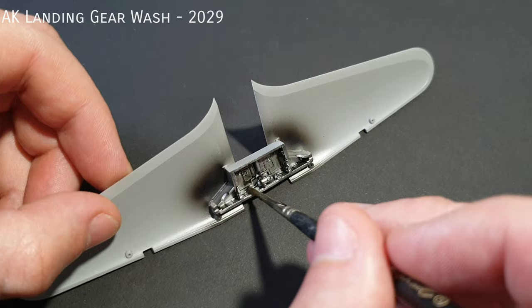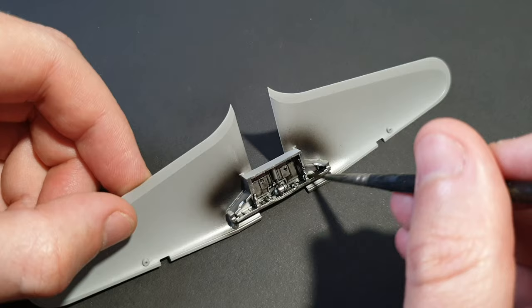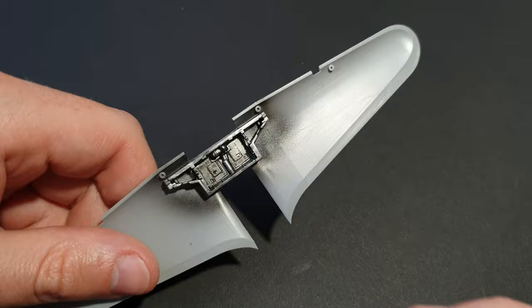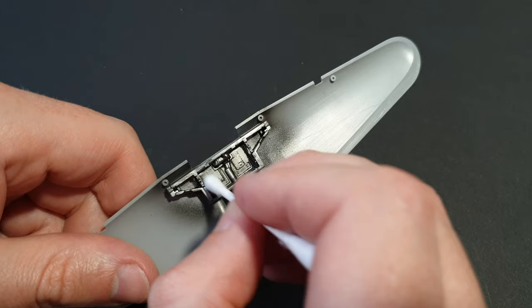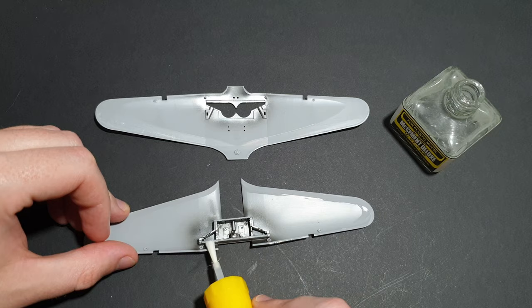I applied a heavy coat of AK landing gear wash to the landing gear bay. I made sure to get it in all the nooks and crannies. When it was dry, I carefully removed any excess I didn't want with a cotton bud. The instructions tell you to add the main landing gear now. As I didn't want to damage them during the build, I left them off till later.